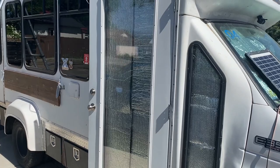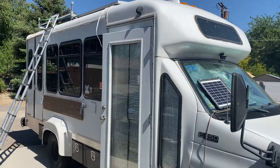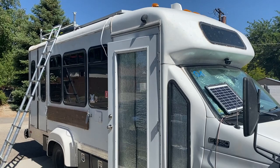I was going to take the window out and do it in the garage, but watching a couple of videos, they say it's best to do it in an upright position because you're spraying it with soapy water and the water needs to run down and out of the way — otherwise it would pool up. So I'm going to put the tinted part on first, then take the window out, flip it around, install it again, and then have the security film on the outside.